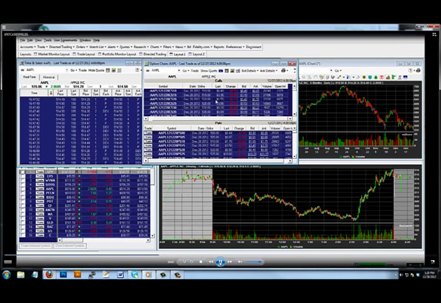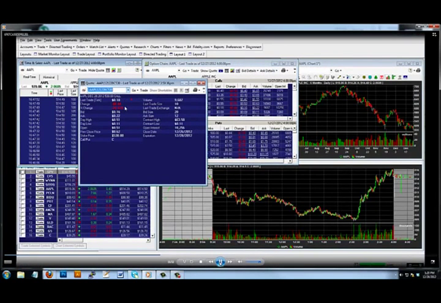Now notice as we get further away from the money, the premiums get a lot less, and that's obviously so, because who here thinks this stock can go over 530 tomorrow? Not a lot of people. This thing's got to go 15 points and then some for you to make money on this. So would you say that this is a good strategy to write? I would. The problem, though, is that you're not getting that much premium here.